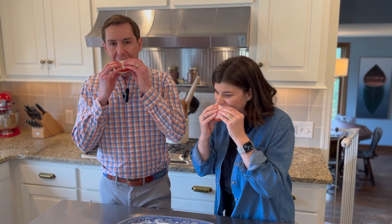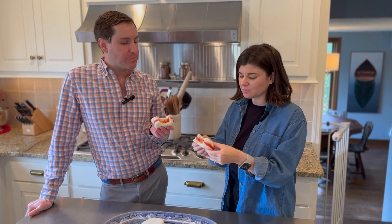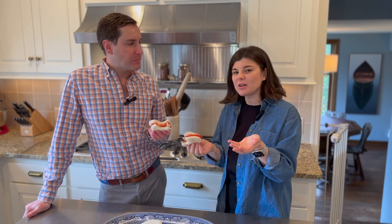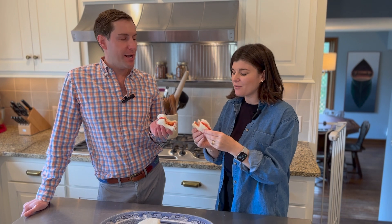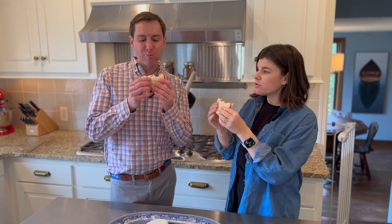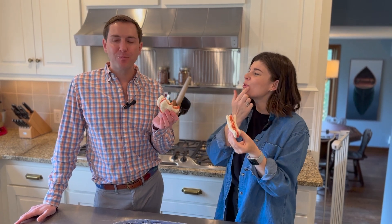Those are good. So simple. The onion really makes it, which sounds funny because it's a tomato sandwich — but really the onion... okay, all of it makes it. It's a weird combo that you wouldn't think would work, but it really does. So we cheers our sandwiches. Delish. People will love them. A lot of people don't like tomatoes, but once they try the whole combination, it's worth it.